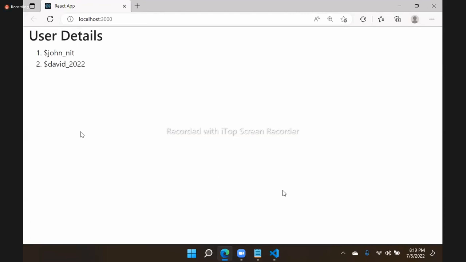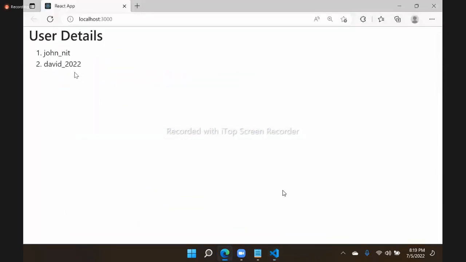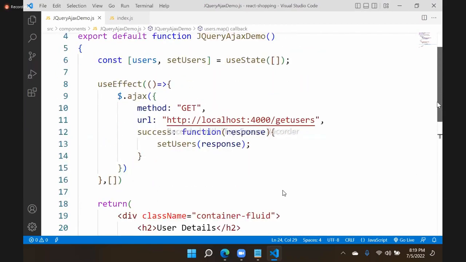And we are displaying that user's information. That's not required. Yeah, those are the user IDs. These are the two users available that we are defining. But this time we are using jQuery Ajax.